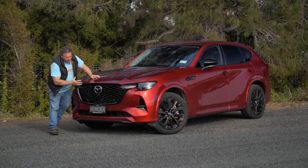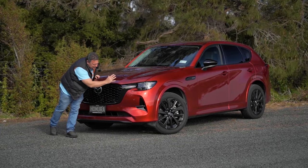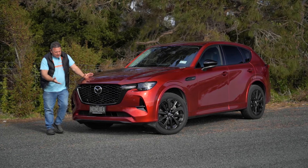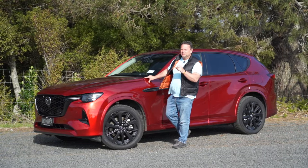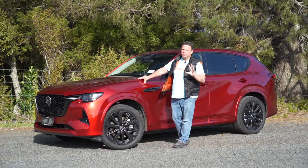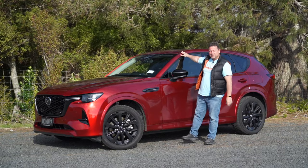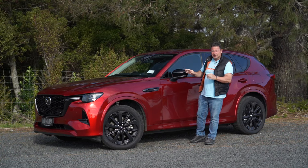Looking around the front, it's very much a Mazda face as you can see. The grille here has got piano blacks on it and a lovely etch around here. The lights are LED - both the DRLs and also the headlights - and plenty of airflow around the vehicle. You could pick this out of a crowd and go 'that's a Mazda.' Our review model comes in this glorious Soul Crystal Red which is just brilliant. There are around about eight colour choices. In terms of dimensions: 4.74 metres in length, 1.69 metres in height, and a wheelbase of 2.78 metres which translates to plenty of room inside.